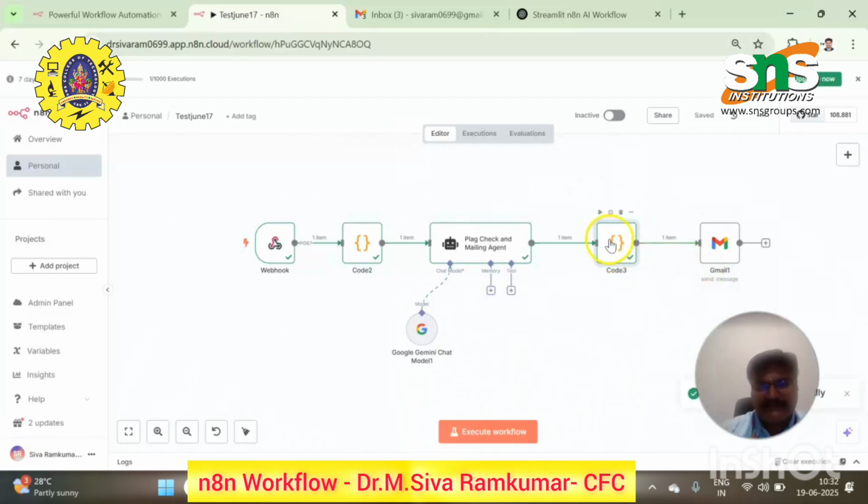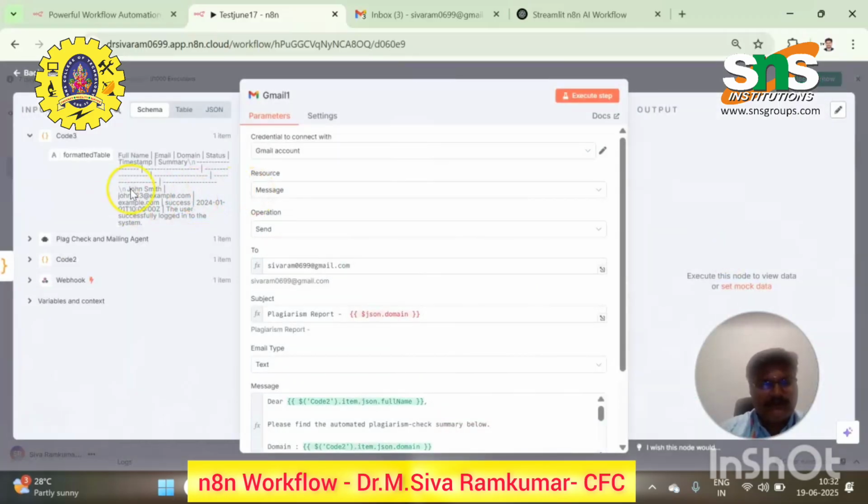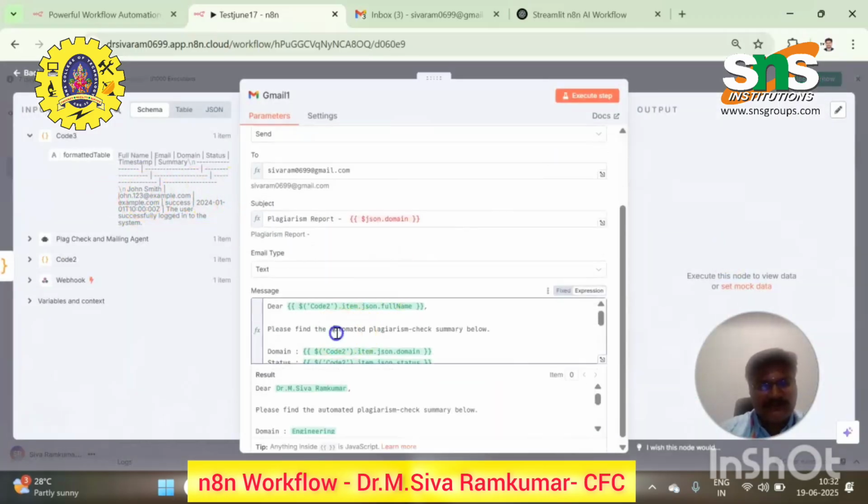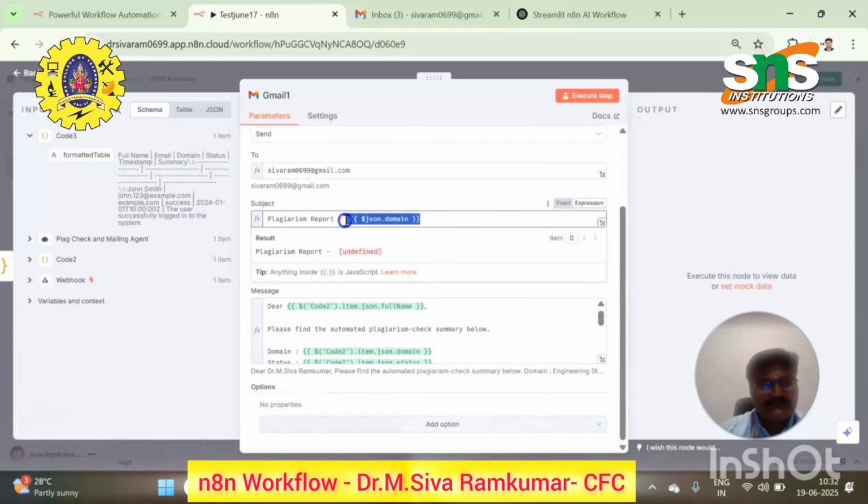So it has been run successfully. In this Gmail node we have these input options, and we have to draft the message here, what mail is to be sent to whom. For example, here I will give my mail ID as a sample.